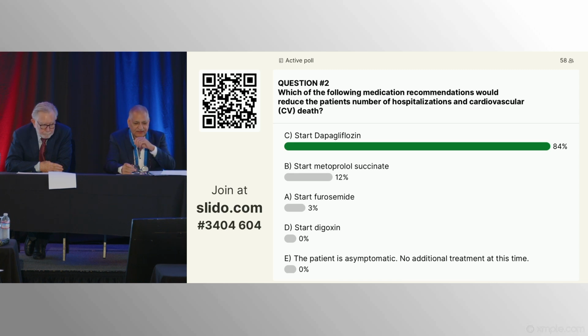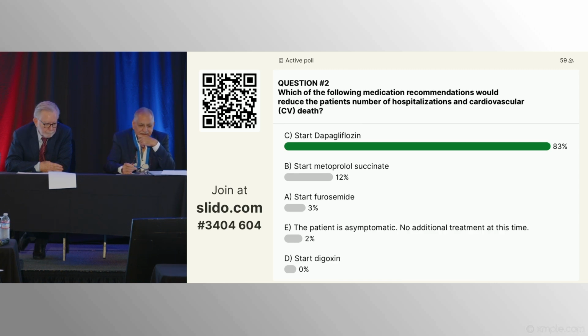So 85% says DAPA, and I'm glad to see 0% said DIG. Well, yes, DIG is having a resurgence, but not for this patient, right? Digoxin is useful. It's a whole separate talk you've probably heard, but it's useful for reduced EF, not for preserved EF. And as you heard earlier today, this is really viewed as obesity of the heart. So 80% of people with classic preserved ejection fraction heart failure have obesity, right? This gentleman, even though he lost 25 pounds, is still obese, right?